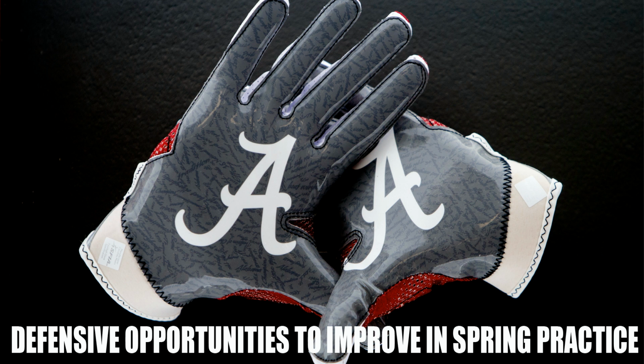I think overall we're not going to change our scheme as we cover. I think it'll be Coach Saban's defensive backfield scheme that they've always given. I think they'll play, as we've seen, the base defense against those running teams. They'll play the nickel and the dime formations against some of the passing teams that we play. Overall, though, I think we have an opportunity to be a better defensive team than we were last year.